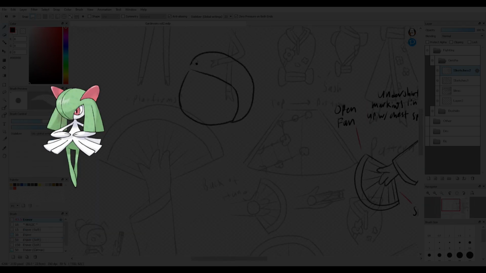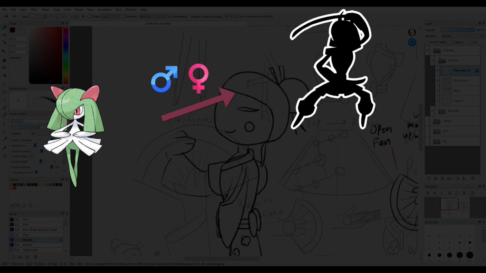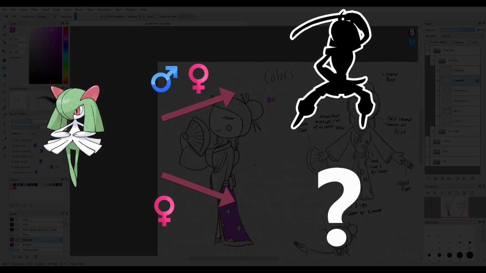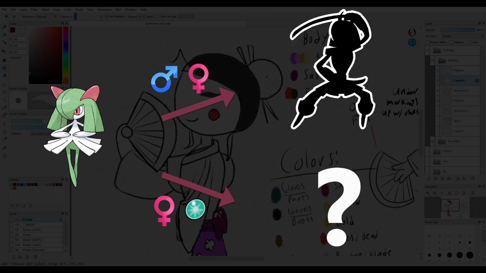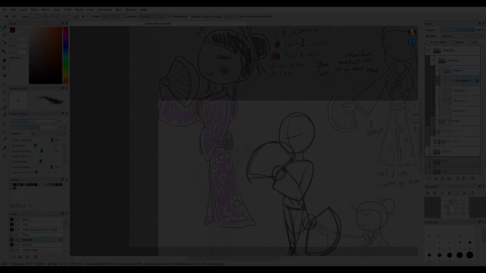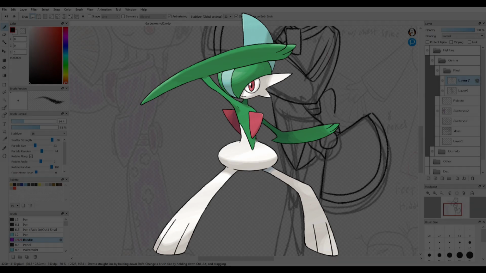You can achieve the samurai version with both male and female Gardevoir, but this alternative could only be achieved by females holding a Dawn Stone. And for those that are Pokemon savvy, you may recognize that this is the same criteria for achieving Gallade, just flip-flopped around.